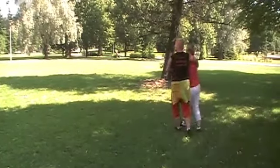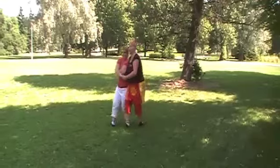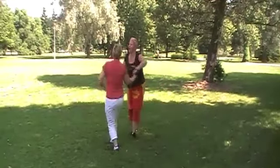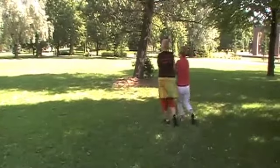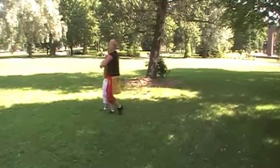And then you can turn the lady. Couple of turns from taking out from here. One, two, three, four. Then we had the kaunnus askel.